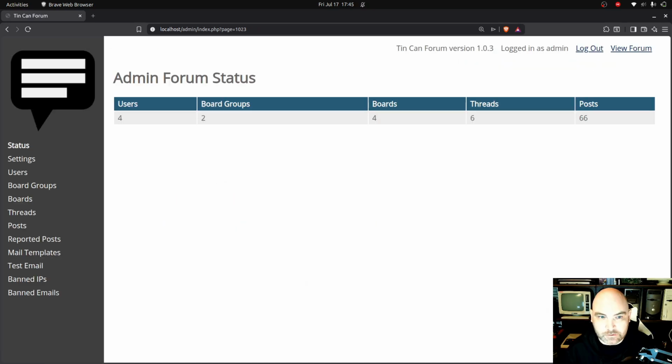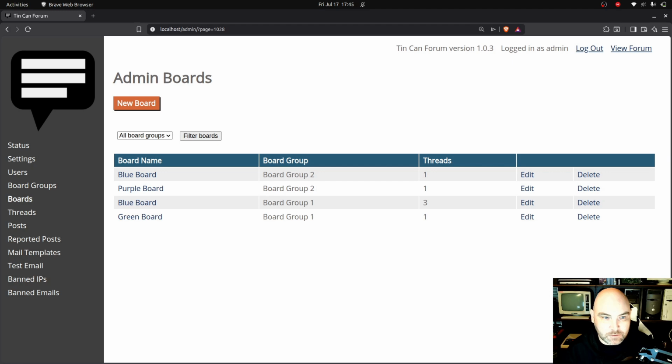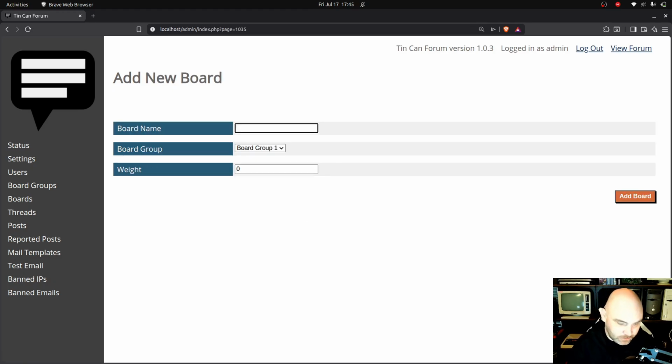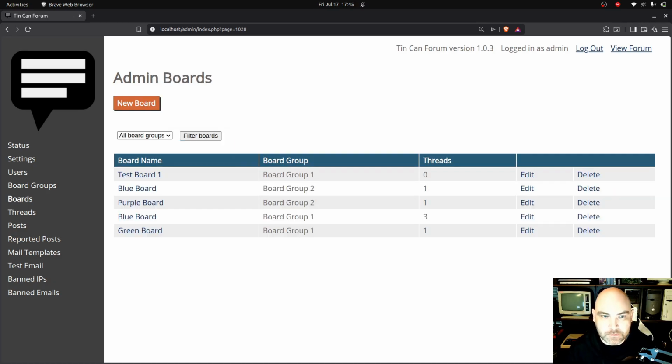And under administration, I can actually create new boards. So we have blue board, purple board, blue board again, and green board. These are actually just randomized. But let's go ahead and make a new board. I'm going to call this test board 1. We're going to keep it in board group 1, and the weight shows you how it appears in the list of boards. So we're just going to leave it at 0. We hit add board.